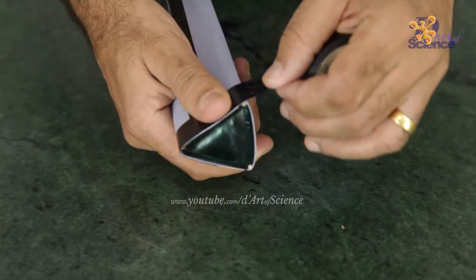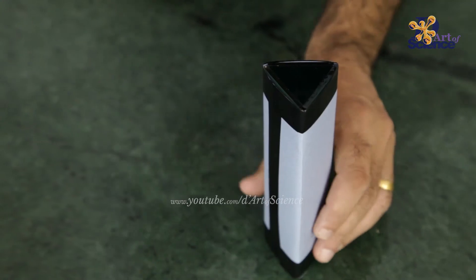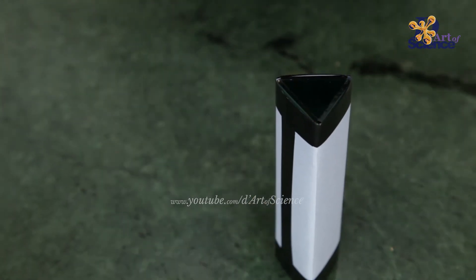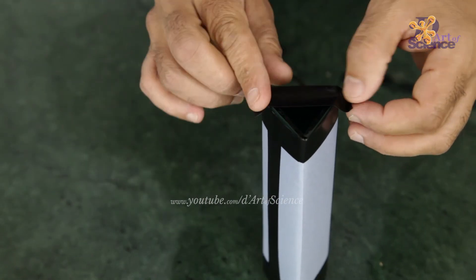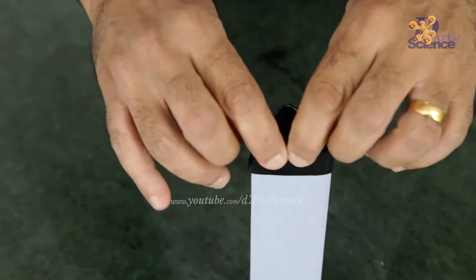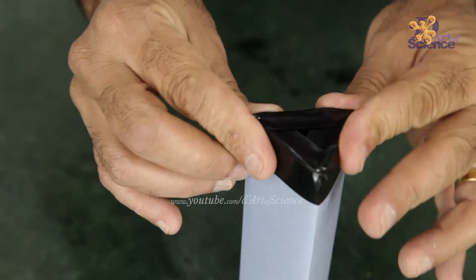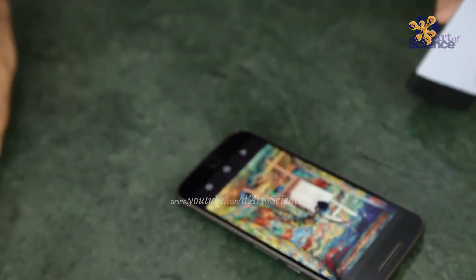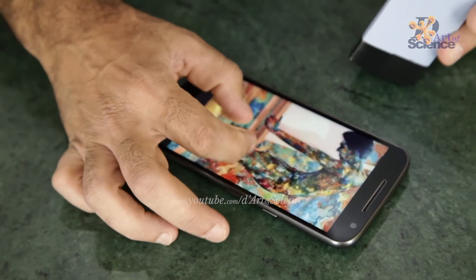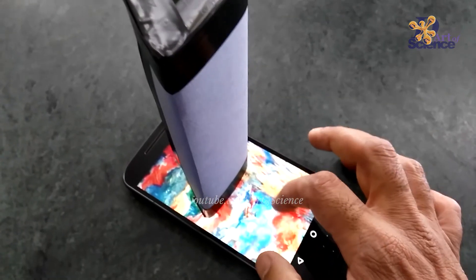On one opening of the kaleidoscope, put black tape along the edge of the glass as well so that it doesn't scratch the phone when you keep the kaleidoscope on the phone. And on the other side where your eyes have to see from, put a lot more tape. And leave only a small peephole in the middle. That's it. You can now put the open end on any mobile phone and look through the peephole. And you will see a kaleidoscope that has endless possibilities of entertaining visuals. Enjoy!